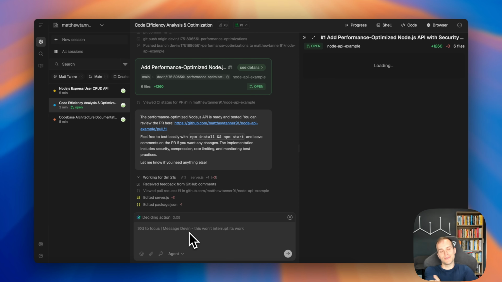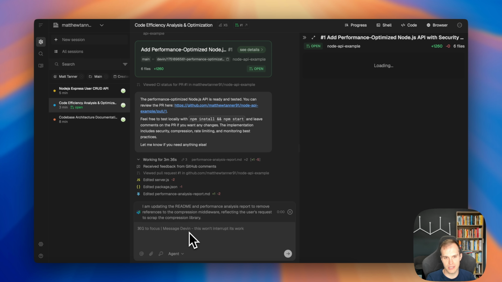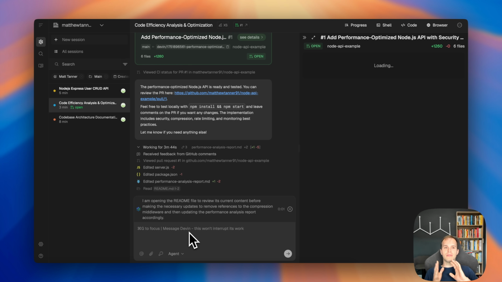Neat. This is really cool. Again, you can see somewhat of the difference between this and some of the other platforms out there. This feels very much like an augmentation of a team versus an augmentation of an individual developer, which is pretty neat. I can see places in enterprise, from my experience in enterprise, where this would be very, very useful.